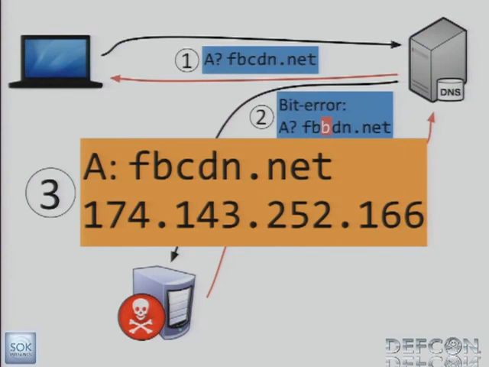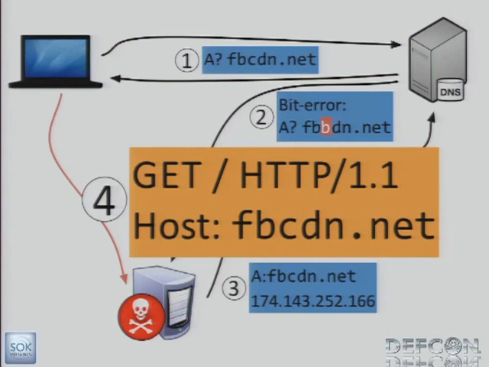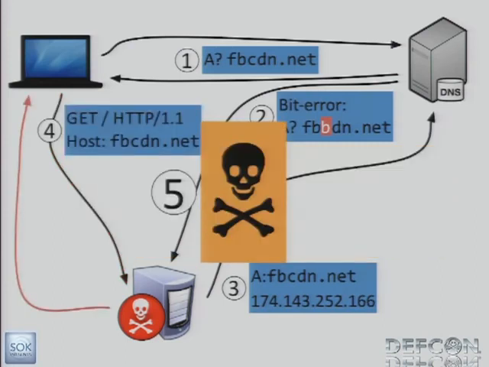Then, this is crucial, the original requester will make an HTTP request to me. I don't know how many of you are familiar with the HTTP 1.1 protocol, but HTTP 1.1 requires that you use the host header. The host header contains the domain that you think you're connecting to. So in the case of bit errors during DNS, I will see a host header of the original domain in my HTTP logs. And of course, then you can send them whatever you'd want back.